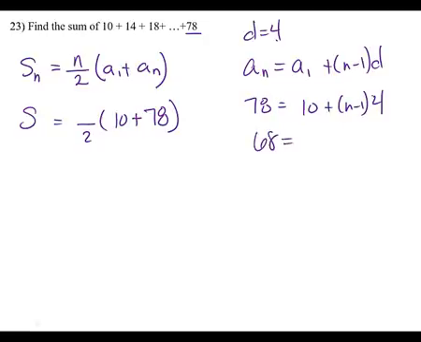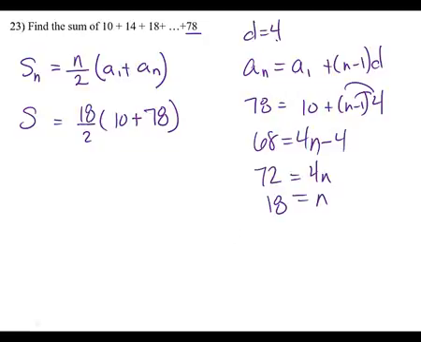68. I can do two things. Do you want to distribute or divide? Okay, distribute. So 4n minus 4. I guess I could have done that and then added the 10. So what do I have to do with the 4 at this point? Add it. What do you get? Good. And then what are we going to do with the 4? Divide it. What do we get? 18. N should never be a decimal. It should always be a nice, pretty whole number.